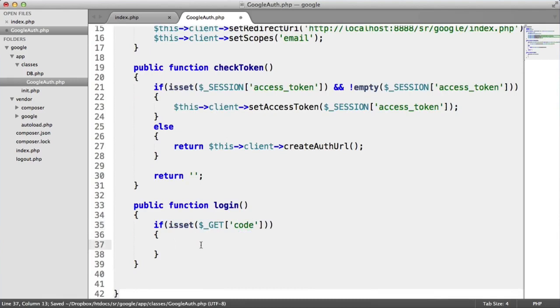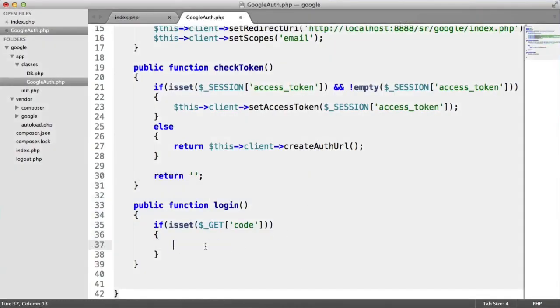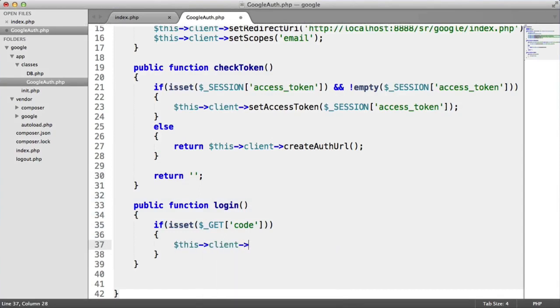Now if it does, which it is at the moment, let's just echo out OK, and when we refresh, that says OK. Cool, so we've checked that. So now what we want to do is authenticate on the client using that code that's been given back to us. So we say this client authenticate.